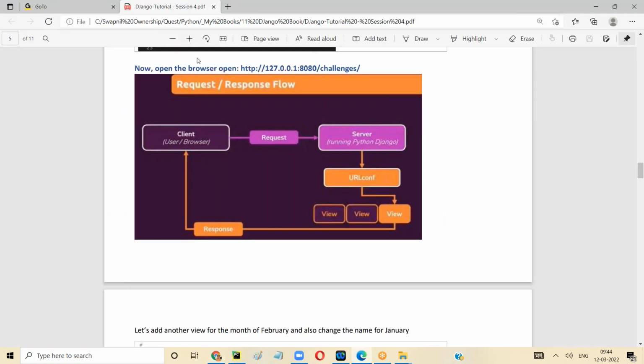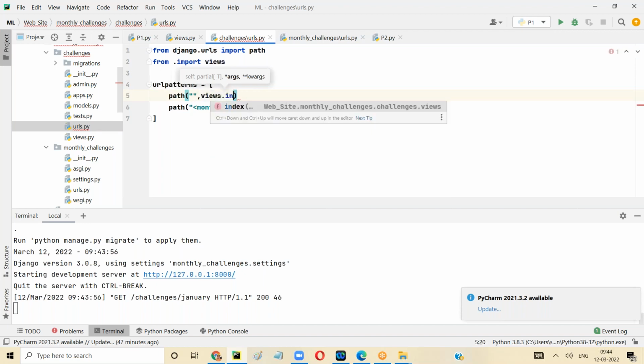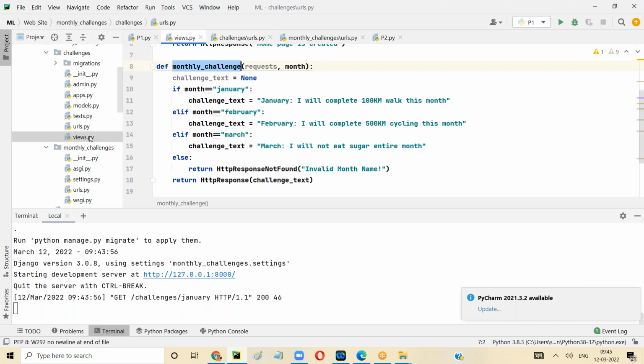So let's say just like we did it, right? So this is path here. You say path. If it is blank, nothing, then you say views.index, right? And you go to views.